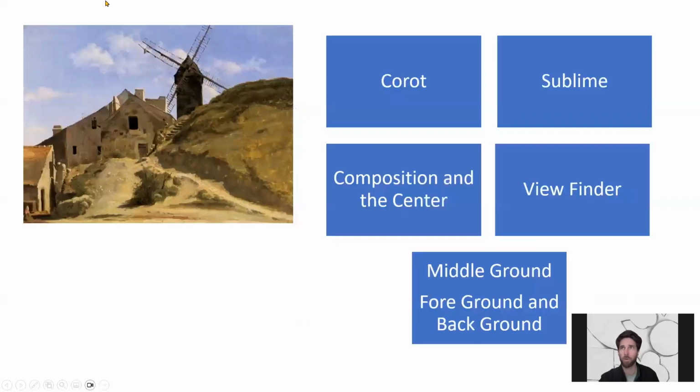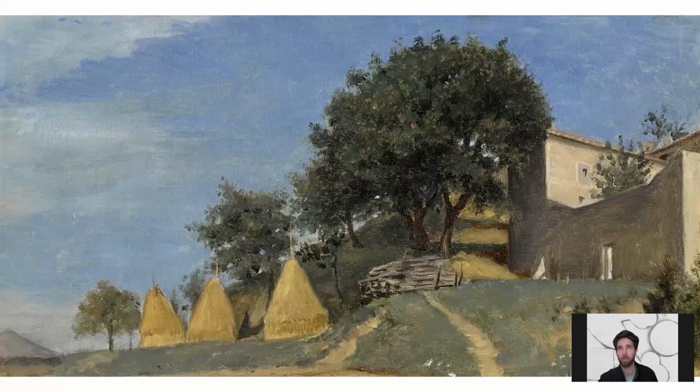Now, we went over the viewfinder and middle ground, foreground, background, and now I want to launch into the really fun stuff, which is Corot's paintings. And so I'm just going to show many people, it seems, have not seen these paintings, which are a real treasure. The first time I saw them was in the Frick Museum in New York City. The beautiful, they're very small, especially the ones that are in more warm hues.